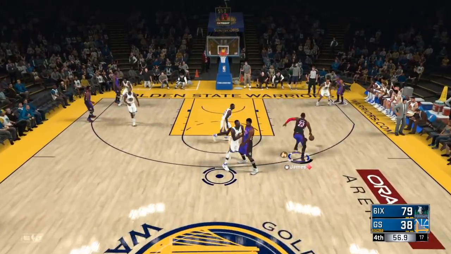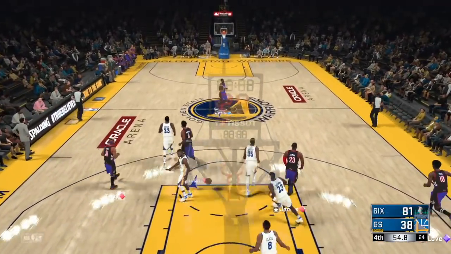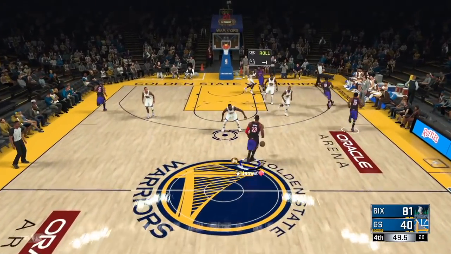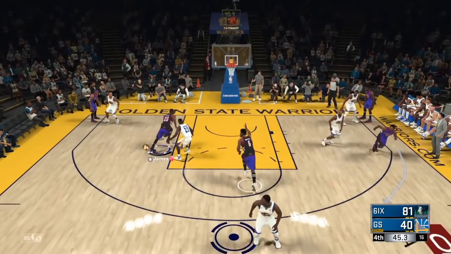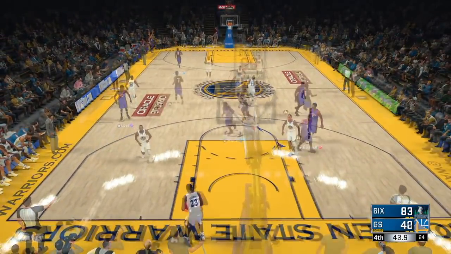The usage rate LeBron is going through right now is extremely high. We're talking maybe he's finishing 30 to 40% of all possessions. He's either going to score, assist, or grab the rebound, assist again. He is overtaking this game probably at a 35 to 40% usage rate. This is how you want to do it.